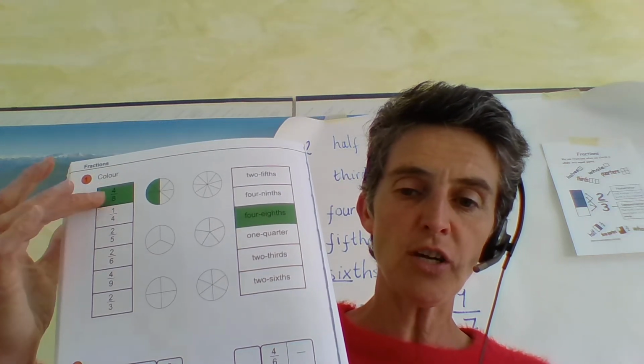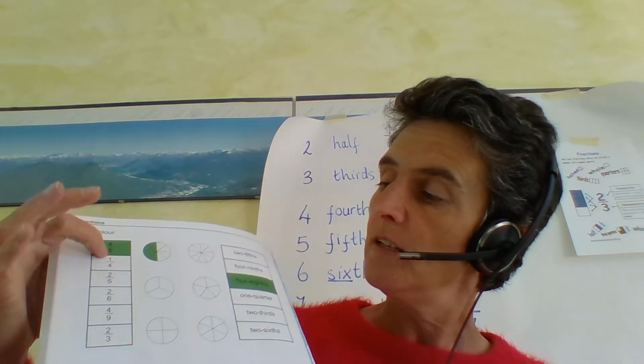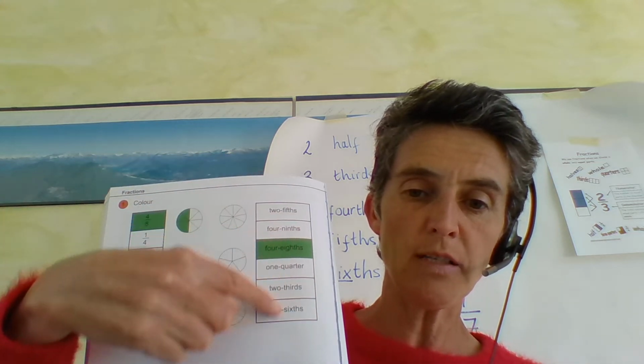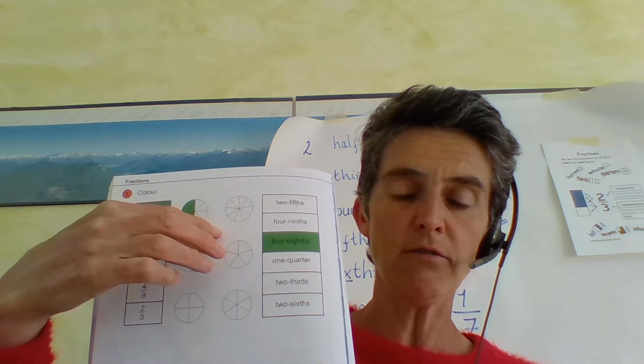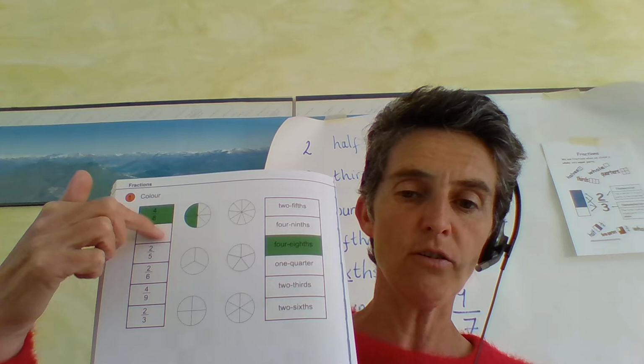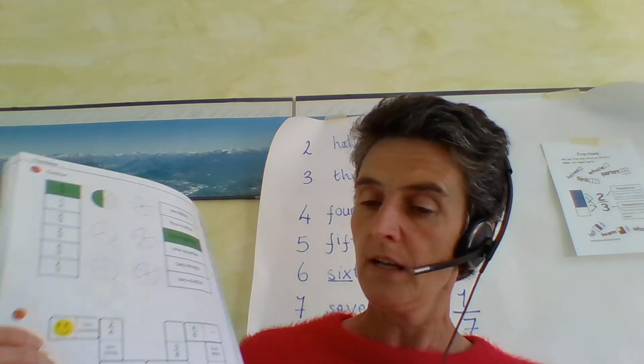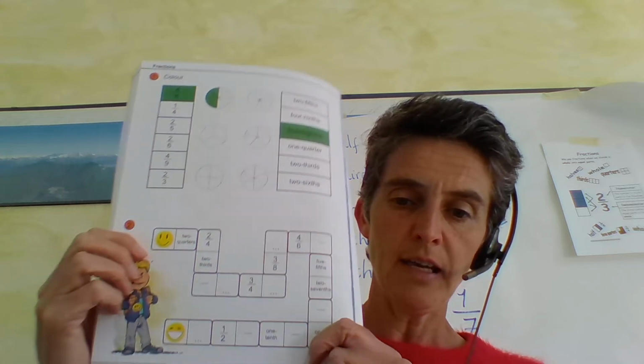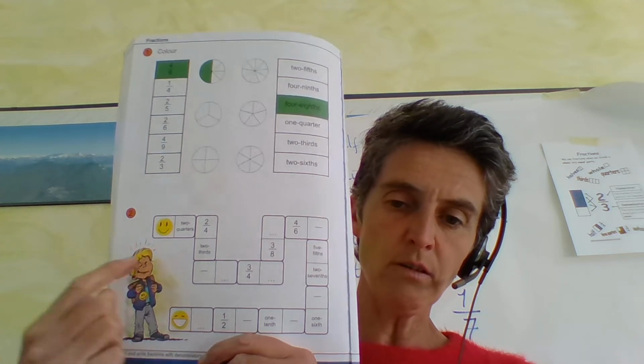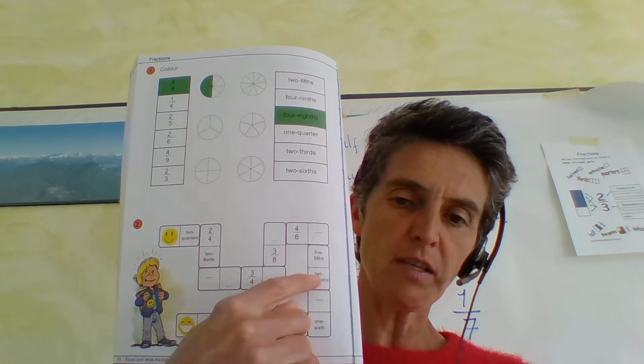So you've got to match up the correct number fraction with the correct word fraction and do the right colouring. You can do that with colour codes, lines, but you do need to do some shading in on that one. What about here? It's like a domino game on a piece of paper. You don't play the game, you just write the pieces.